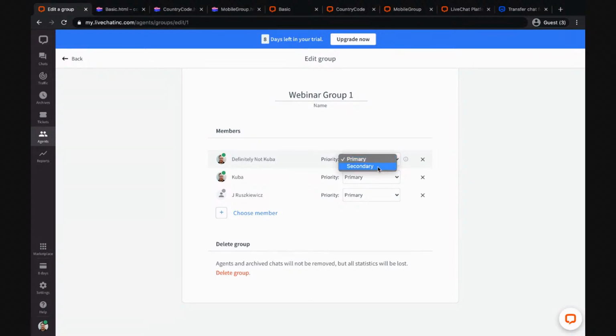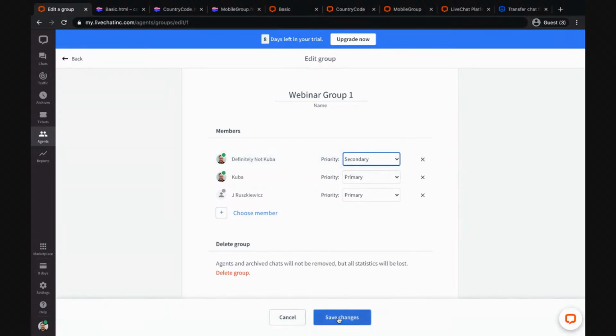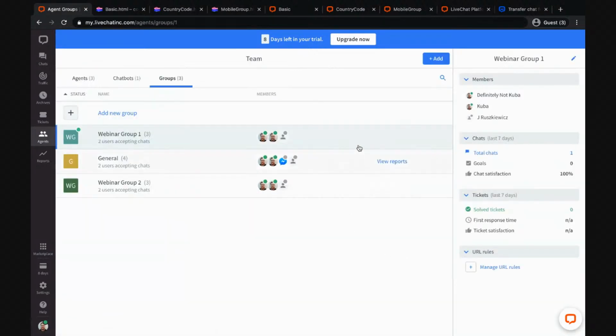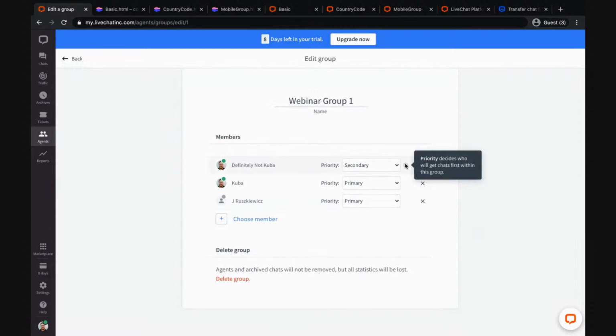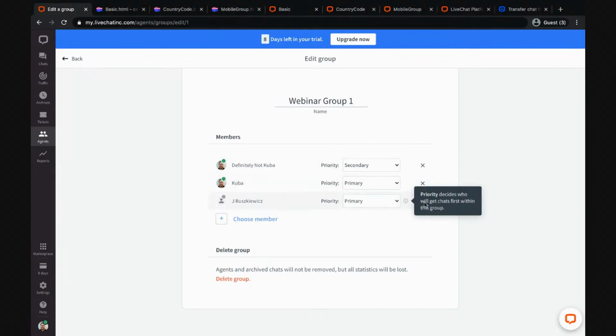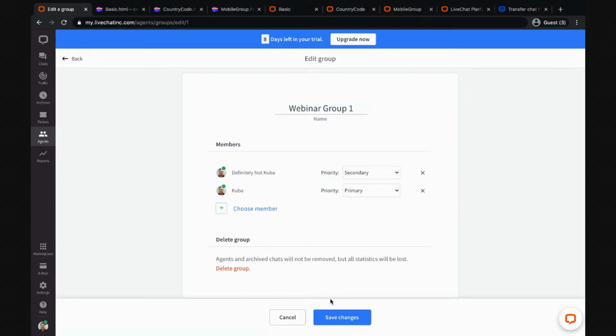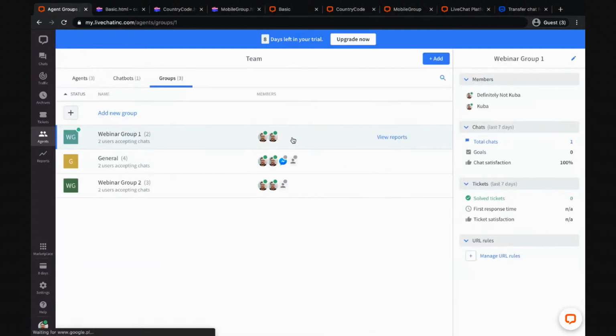However, there's also a secondary priority available. Such priority will get chats only if all of the primary agents in the group are full and they don't have a spot for yet another one. So let's say Kuba, let's remove this one just for the sake of showcasing this.